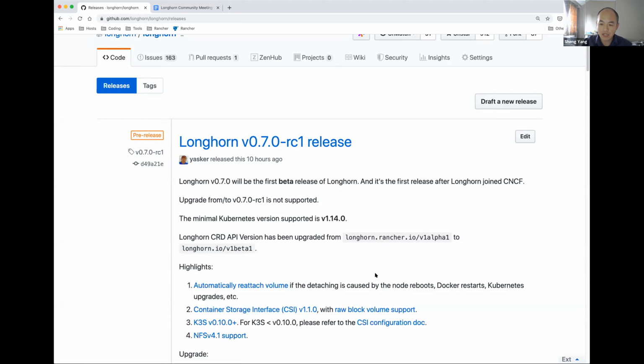But changing the API group is a pretty big deal in the concept of Kubernetes. Semantically, the whole API calling path has been changed. We have to migrate and upgrade all the APIs to the new ones.